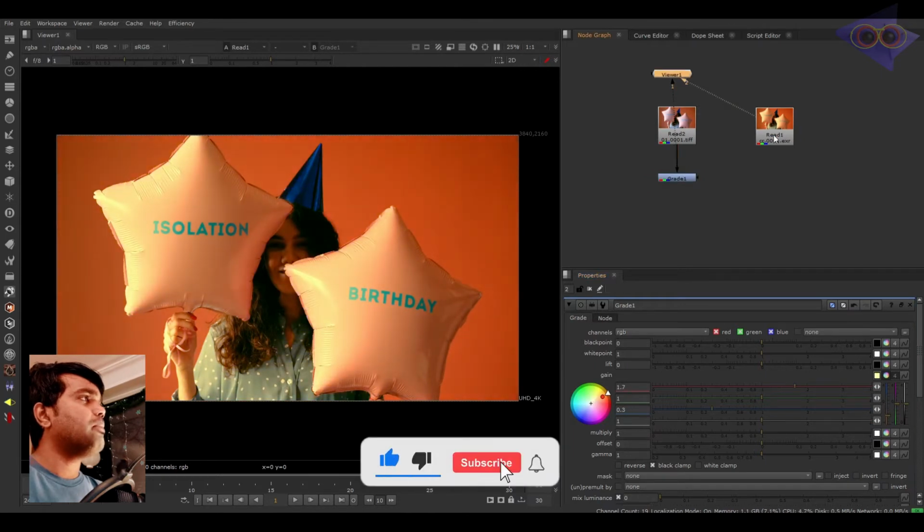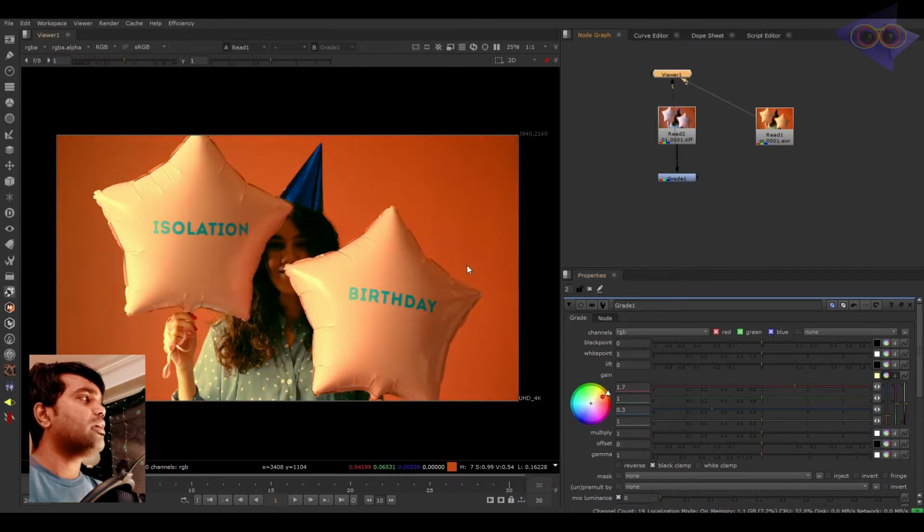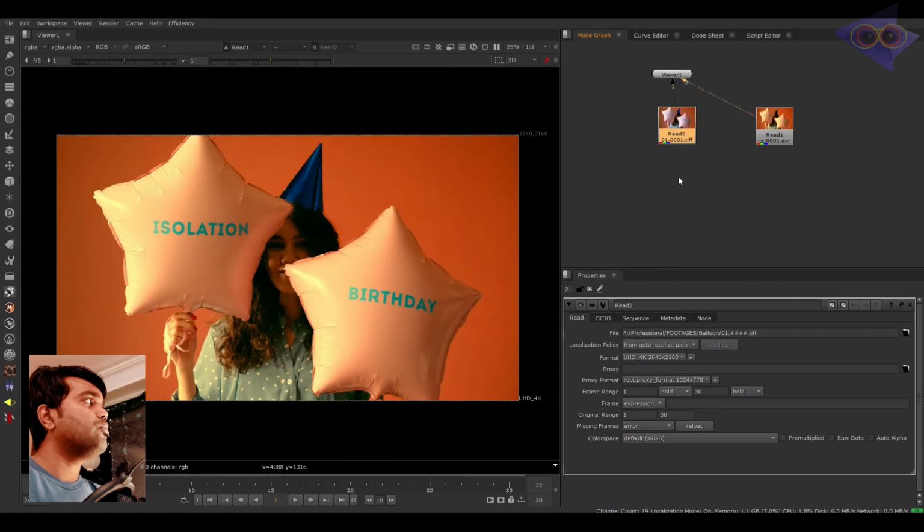I think I have matched, but you can see some variations, or some differences between both the inputs. So there is a trick which we can make use of to match this kind of color differences. And I learned this trick, as I told, from Cyril's YouTube channel. So I'm going to show you the trick before introducing you to the YouTube channel.